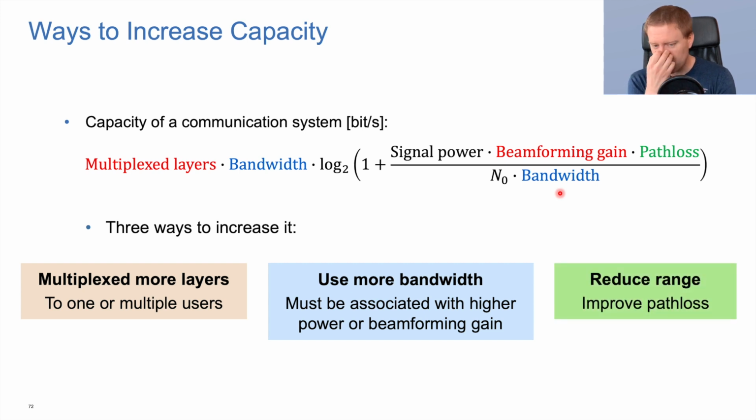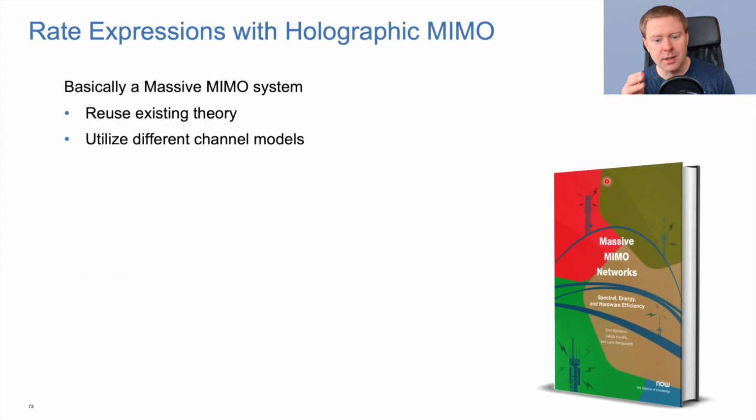And we can also, of course, reduce the range of our system, so we are getting a better path loss number. And in that case, we typically also get more interference because of the shorter ranges, and then we also need more antennas to deal with this. So more antennas goes in everywhere here. And improving the path loss could also be done using reconfigurable intelligent surfaces in order to improve the propagation environment. So both of these technologies go into all of these factors here. So let's have some more concrete examples.